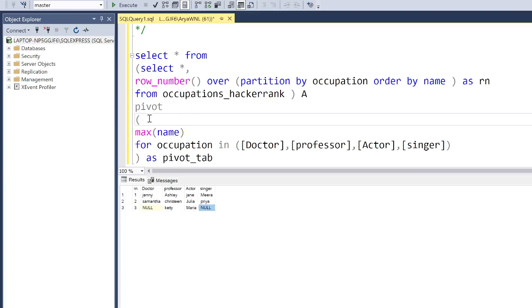Okay, but we are getting this RN column as well. So instead of selecting everything, I will only select doctor, because I don't want RN as a column. We have just used that RN to make a group.